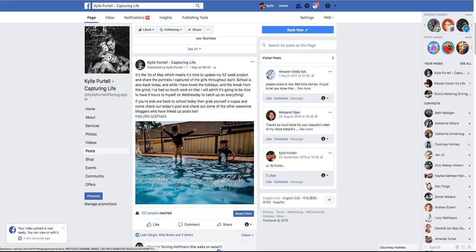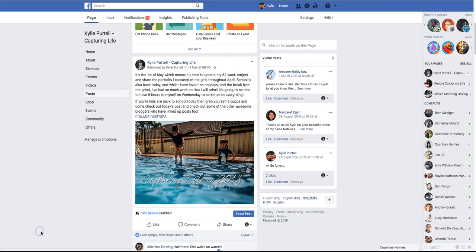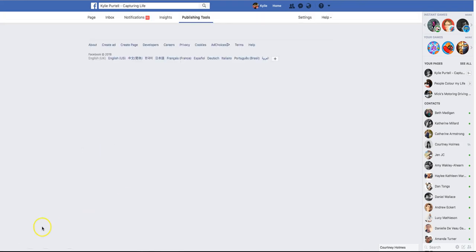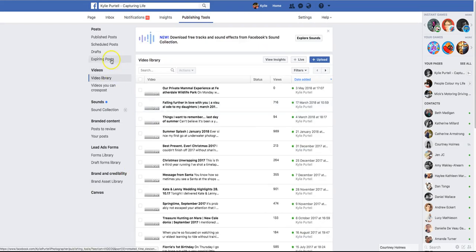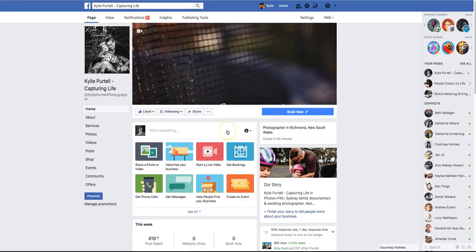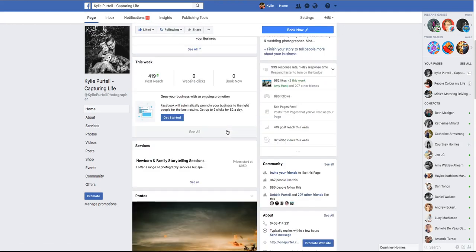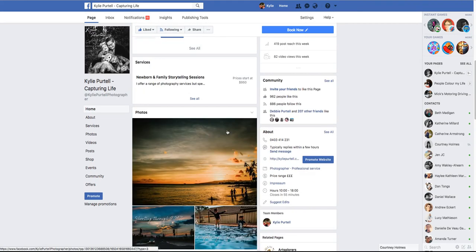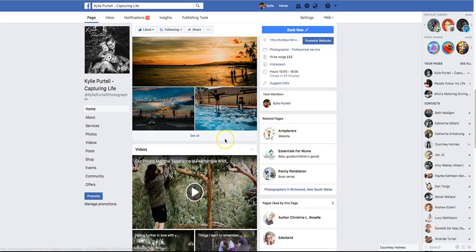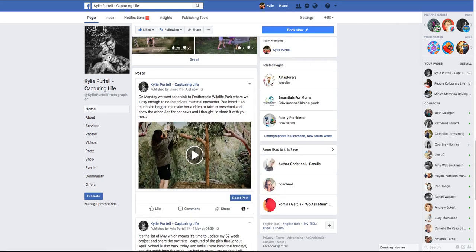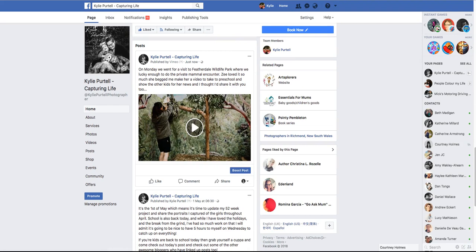For myself, I find this really handy because my internet's a little bit slow, and so being able to just upload it in the one place to Vimeo means that I don't have to try and use up my internet allowance or get something to load a few times. Once it's up here, you can see it says published by Vimeo.